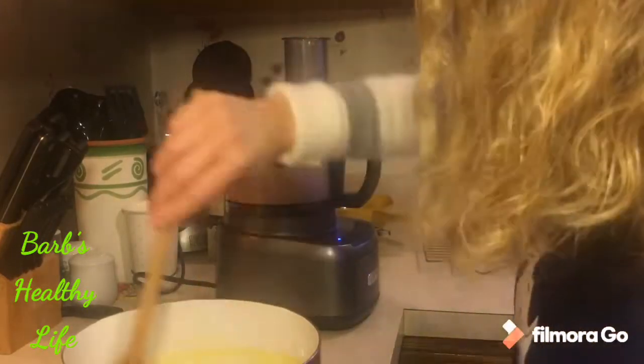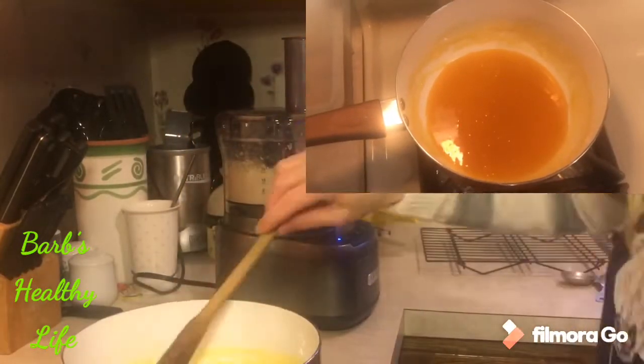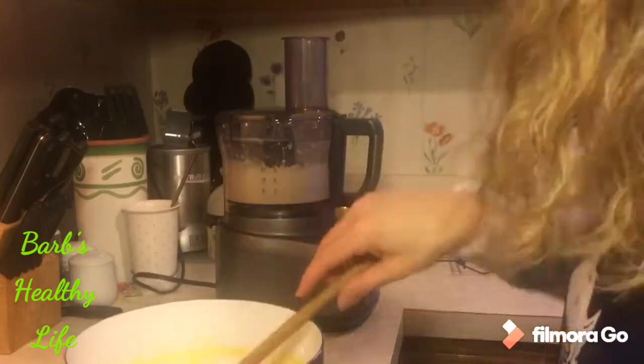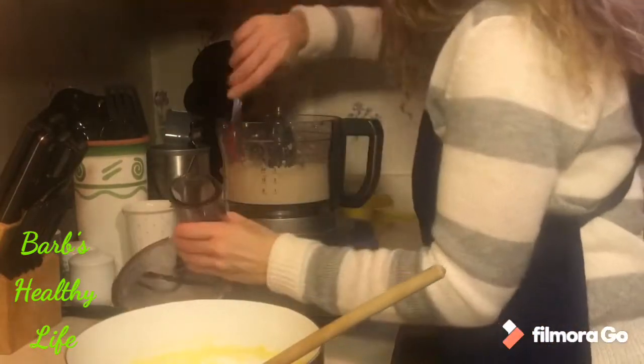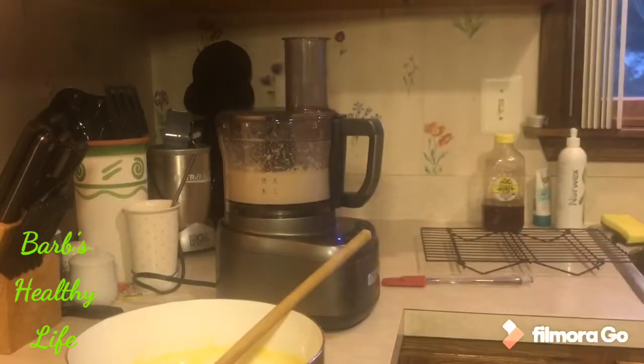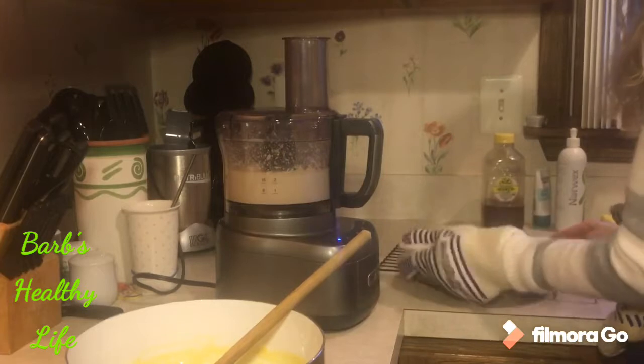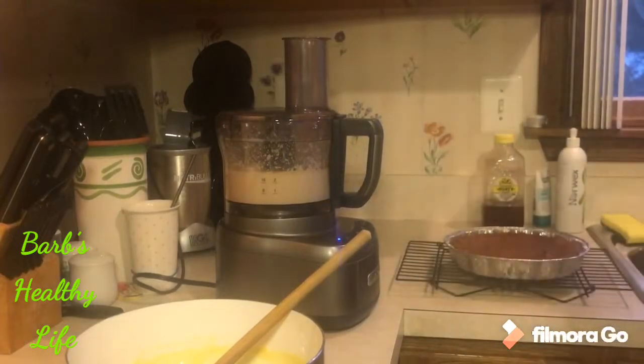The orange jam looks like it's just about done, as you can see in the side picture on the screen. I may have cooked it a little bit too long, as you'll see later in the video. Now it's time to check the cake once again to see if it's finished. I pull it out of the oven, but it's not quite ready yet, so back into the oven it goes.